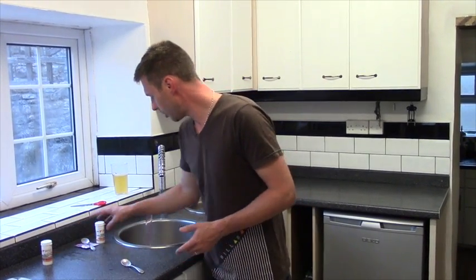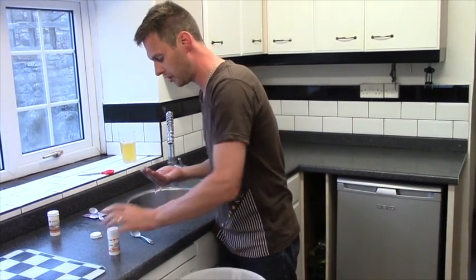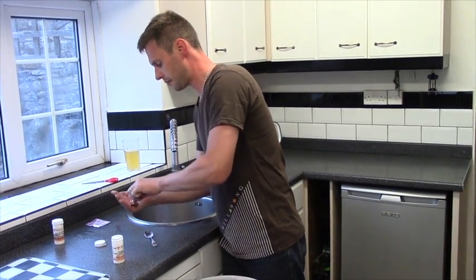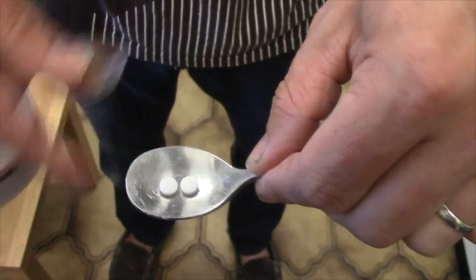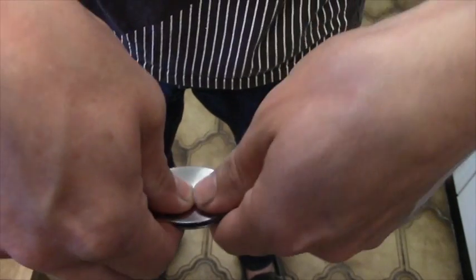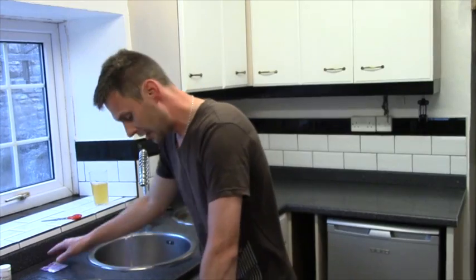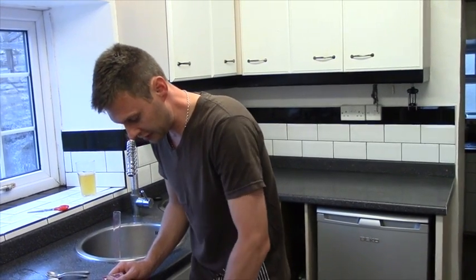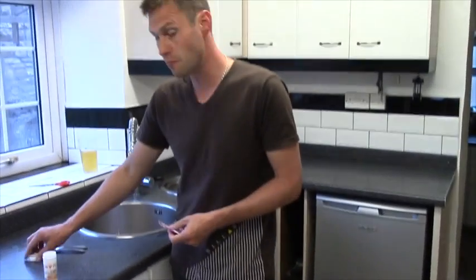Right, now that's stirred in, we're going to move on to our yeast nutrient. And here I use vitamin B1 tablets. Basically, there are two little tablets. Come in and have a look, James. And all you do is crush them up. To do that, you put them in between two teaspoons, give a little wiggle, and they're crushed. And in that goes. Just a bit like you and me, really. We all need our vitamins to keep healthy. And that vitamin B1 nutrient is going to help keep our yeast nice and healthy. Get our yeast doing as much work as they can.